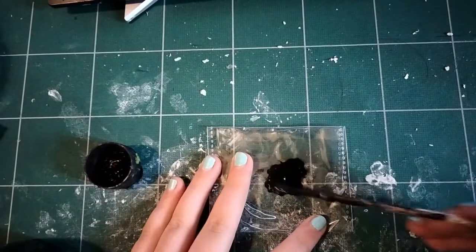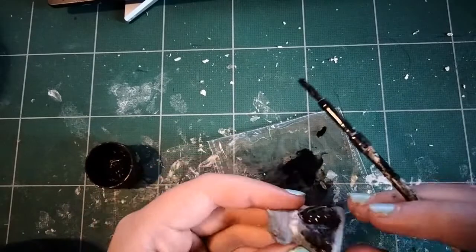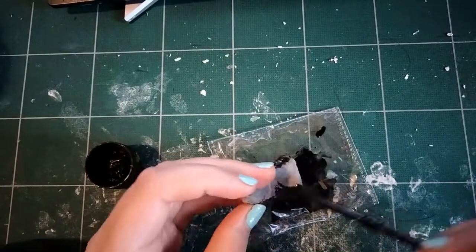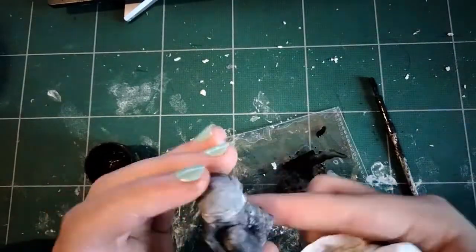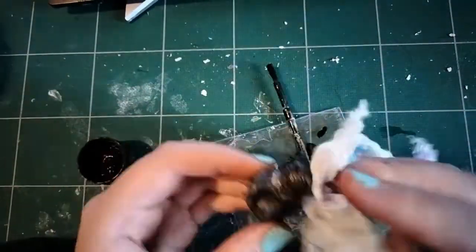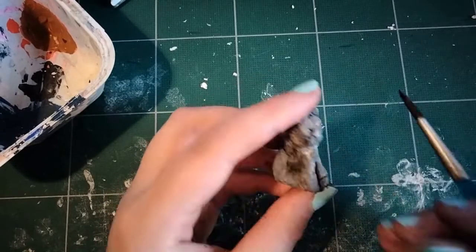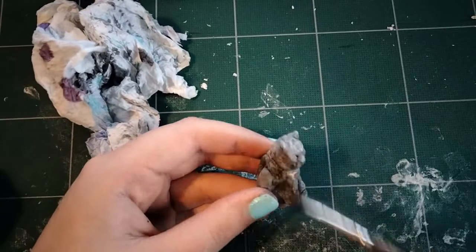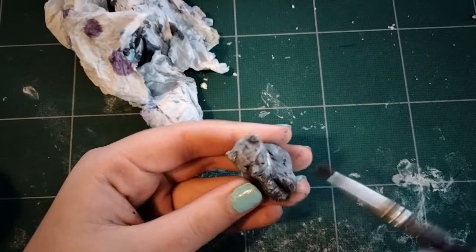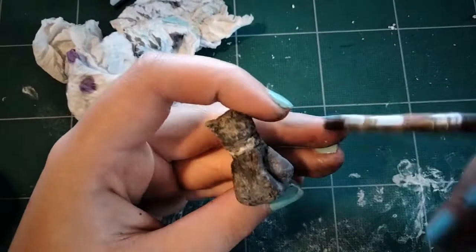I start with a basic grey base coat. Now I'm going to start adding some washes — just black paint watered down — and I go over everything. Something you need to know if you're going to use this specific brand of paint: some of the paints dry a lot lighter than they go down. The worst offenders are the grey and electric blue. Sometimes the washes bring up the paint in some areas, especially if you don't let it dry long enough — just touch those up. Now I'm going to dry brush some lighter grey over everything. It just brings out the highest points and makes everything look a lot more detailed.